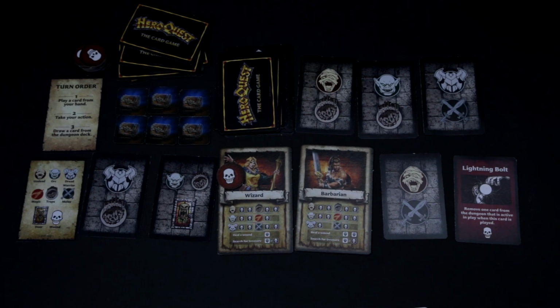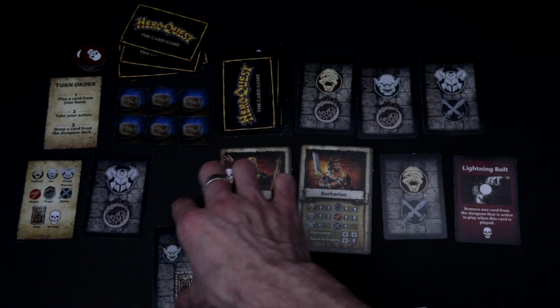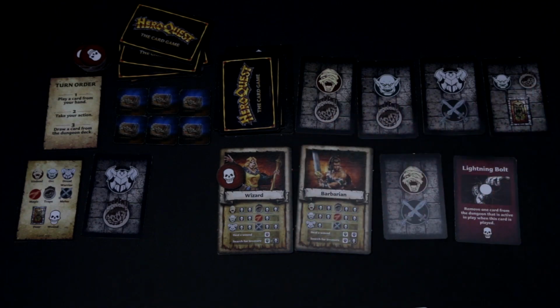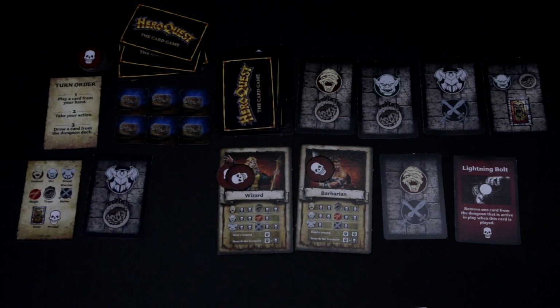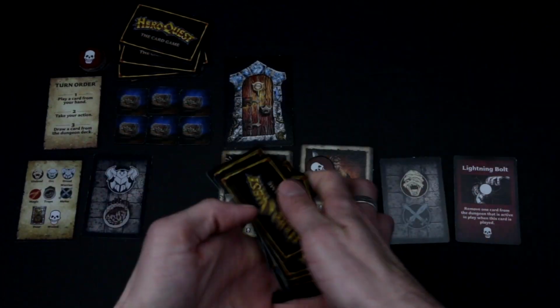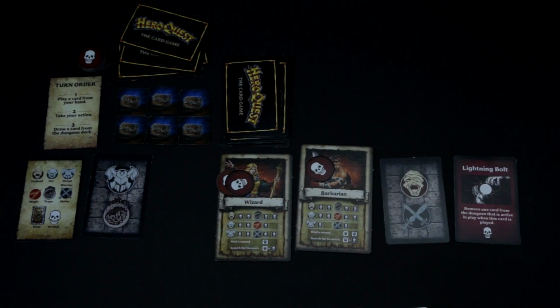The wizard is going to play this card. Actually, we're going to change it up to this card. Now, we lose the round because there's 1, 2, 3 trap threats on the dungeon floor. So we each suffer a wound. So each hero suffers a permanent wound token, and we take all the active cards and shuffle them back in the dungeon deck. The round is over, and then we move on to the barbarian.